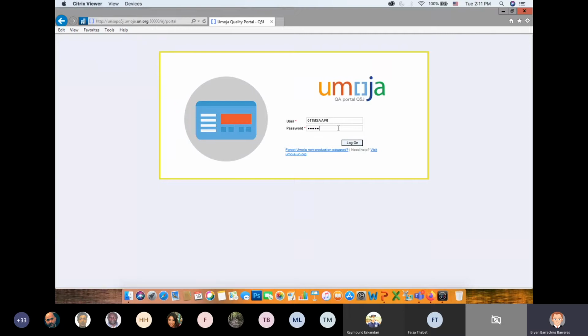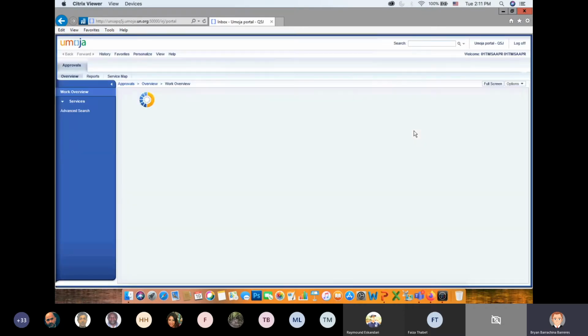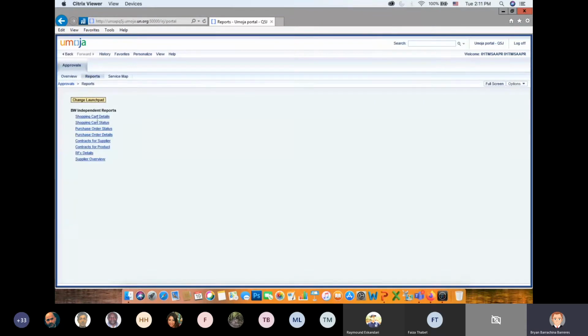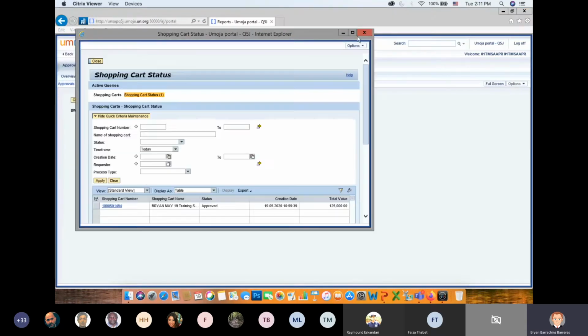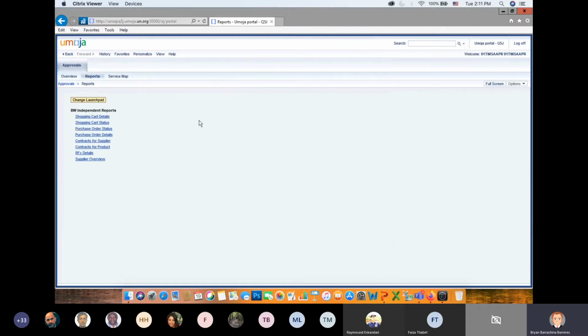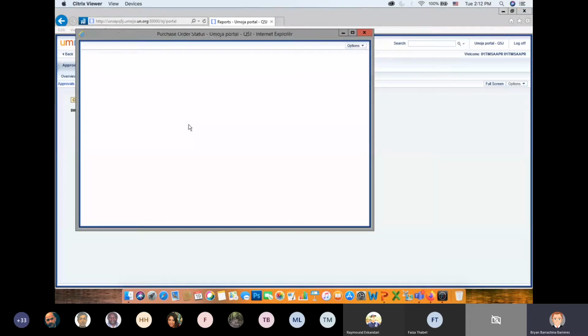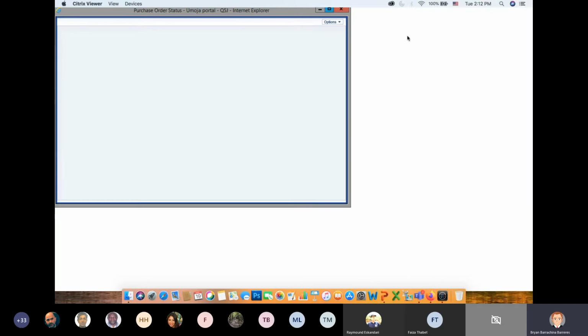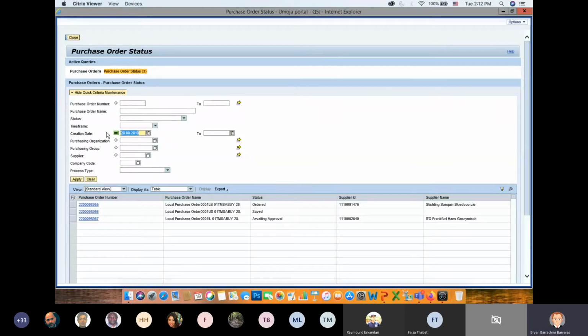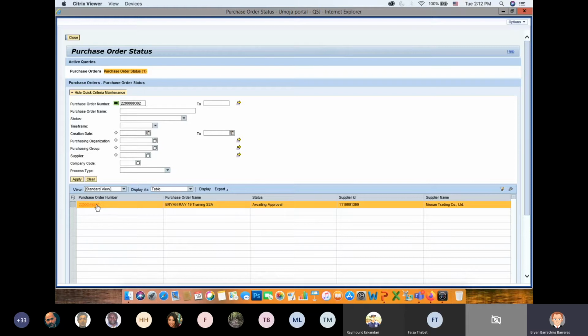Okay, and our password here. Okay, so we're going to look for our shopping cart. In this case, we could actually look for our PO directly, but let's work with our shopping cart here. Okay, we have it selected, or maybe we can just do it a quicker way and go with the PO instead. Since I have the number as well, let's get rid of the dates here, and we can simply write our purchase order number for the sake of time here. And if there are no other fields populated, we should have our PO directly here.